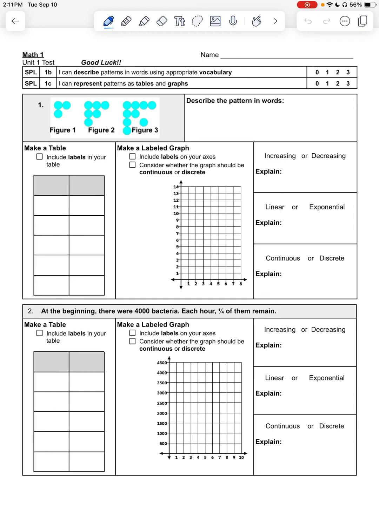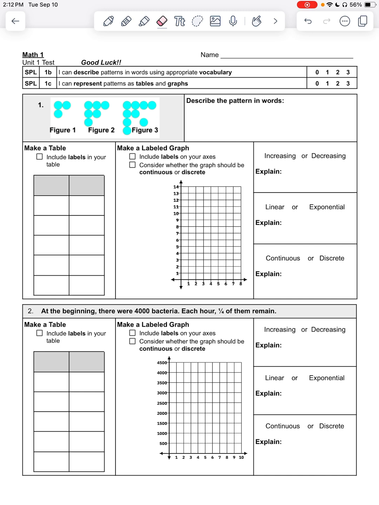All right, so as we go over this Unit 1 test, the first thing that I want you to notice is that as you are going to grade yourself, you can only grade yourself up to a 3 on this group test. The reason for that being is a 3 is you've done the things we've done in class, you can do those, no problem. A 4 means you have to take what we've done and you have to apply it to something new. You have to extend your knowledge. So we're not going to grade up to a 4 here in this activity, but know that on the summative, you can absolutely earn a 4.